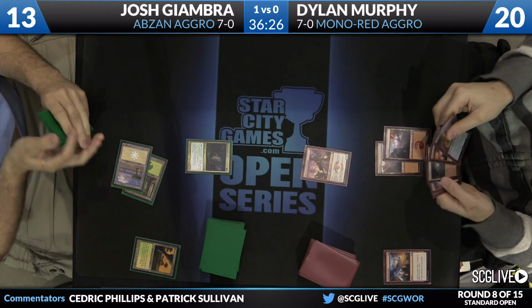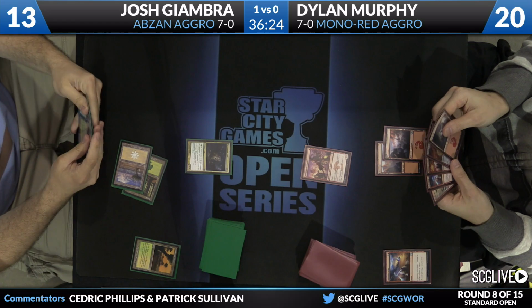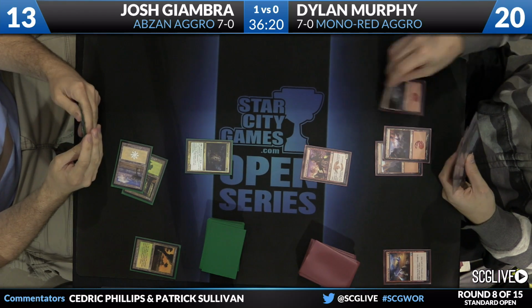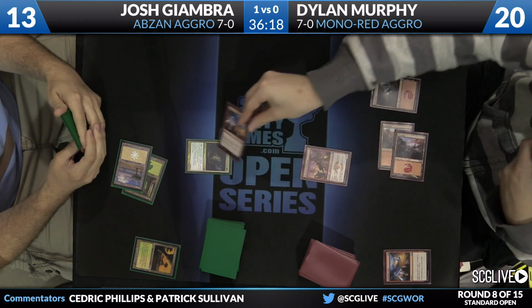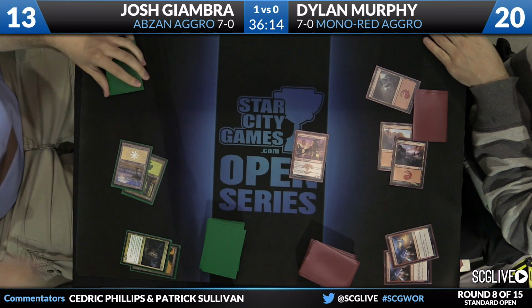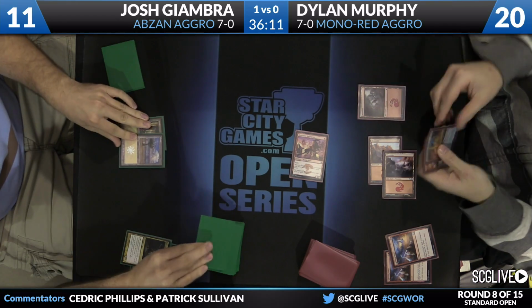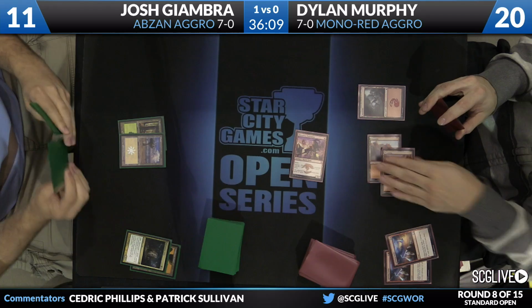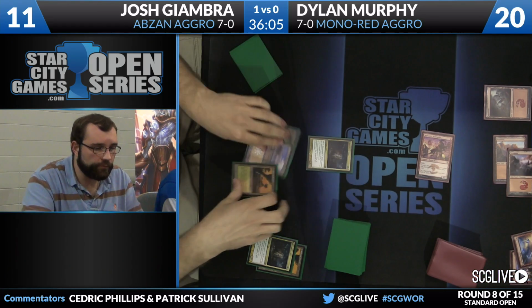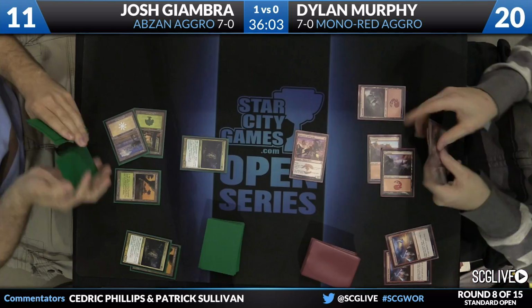Murphy will draw. Picked up a copy of Abbott. Here comes land number 3. Lightning Strike number 2 will take care of Fleecemane Lion number 1. Giambra will fall down to 11. There's a Windswept Heath. No black mana yet here for Josh, however. Another Fleecemane Lion. Pass the turn back.